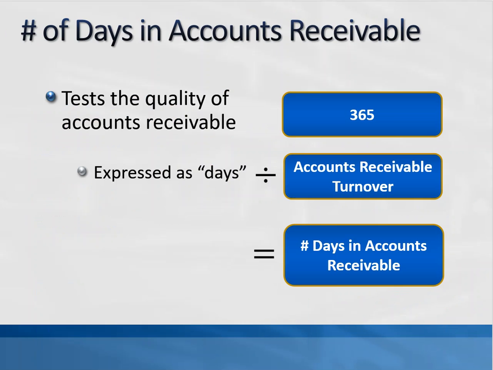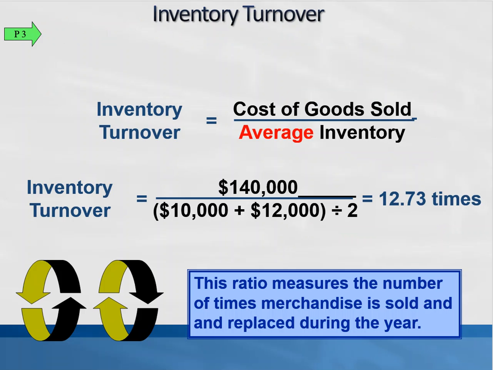Now, we can take that a little bit further because you might say 27 times a year doesn't make a lot of sense to me. We can see how many days on average a receivable sits on the company's balance sheet. So you take 365, the number of days in a year, divided by that accounts receivable turnover ratio we just calculated, and that'll get you the number of days in accounts receivable. And a lower number then is better there because we want to turn it over. We want to collect our receivables faster. We can do something similar here with inventory turnover.